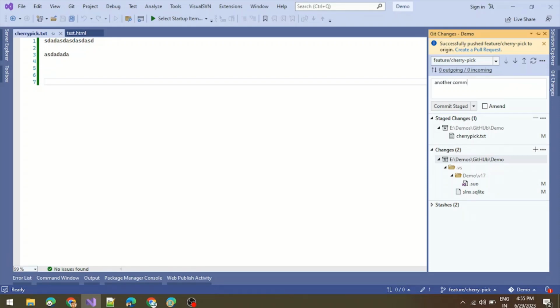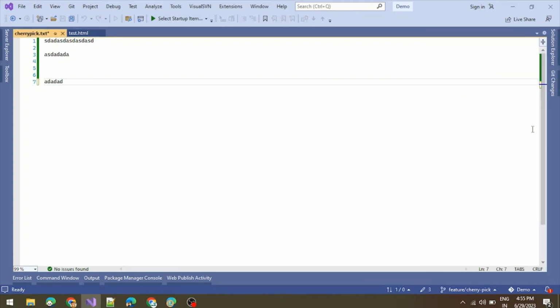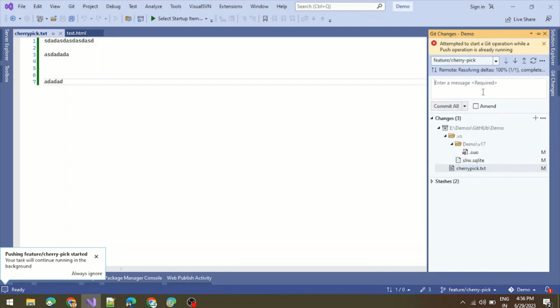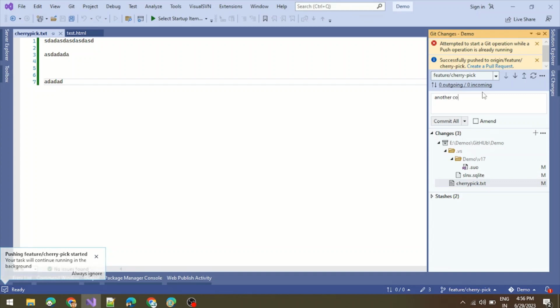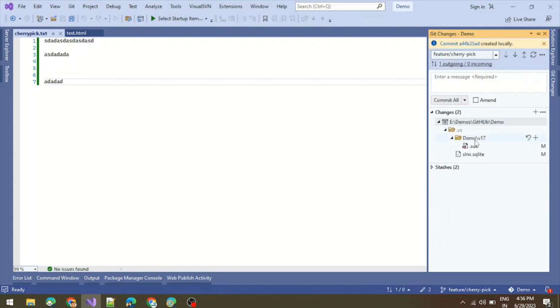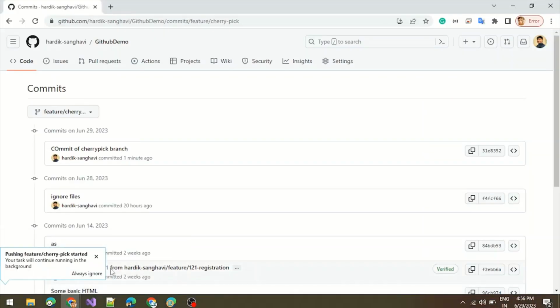Another commit one, then add one more commit, another commit two, and now we see the commits on GitHub.